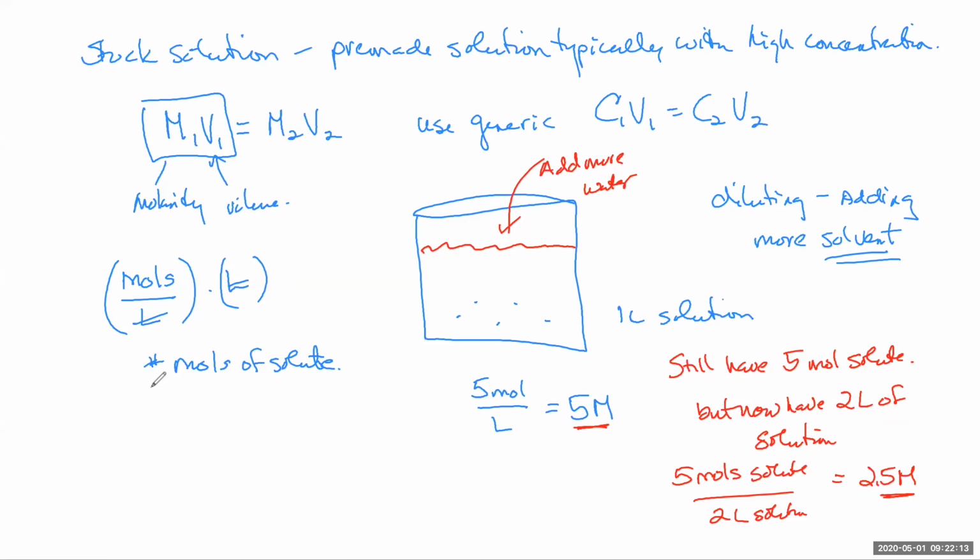Now your textbook goes through this using just molarity, but the truth is you can do this with any units of solution concentration. That's why I gave you the generic C1 and C2. They just have to be the same unit. You can't dilute molarity into percent. You can't dilute percent mass to mass into percent mass to volume. So whatever concentration units you use on one side of the equation, you must have the exact same concentration units on the other side, but this will work for any units. So let's just try a problem.